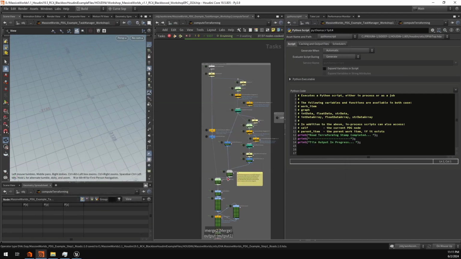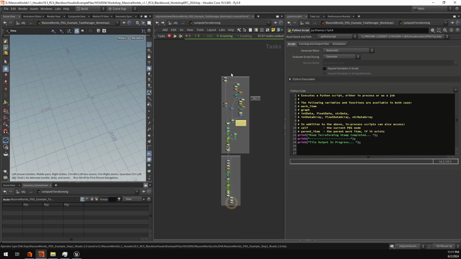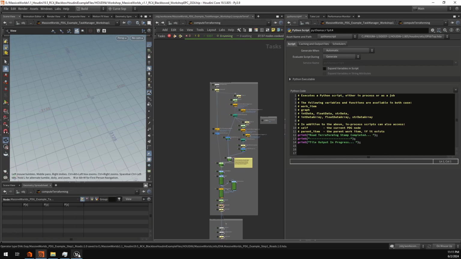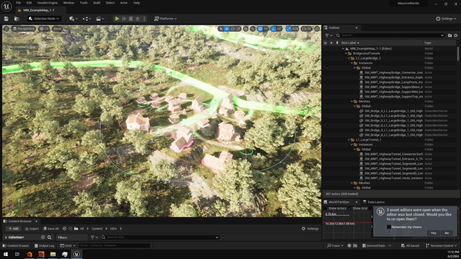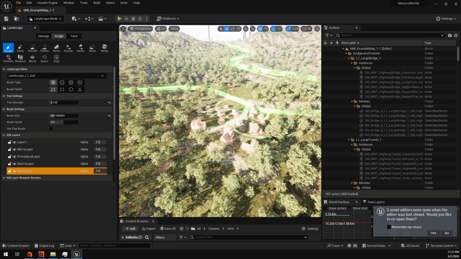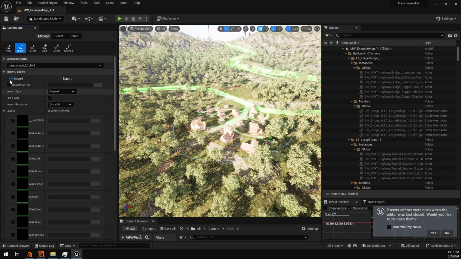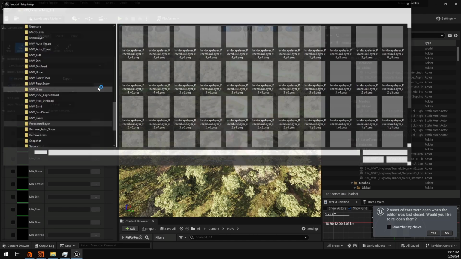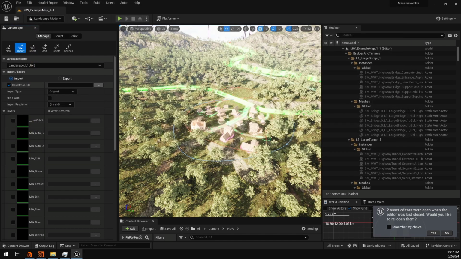Now with this, we can go back to Unreal and apply this to our map. If you've customized your own towns, now you've output this, you can go back in and stamp it into the world, right? So if you want to apply any changes that you might have made, you go back to landscape mode. We go to manage, import. Then we need to say import the height map for the procedural layer. So let's say landscape 2 procedural layer. Open that up.